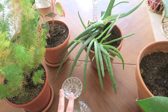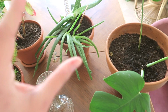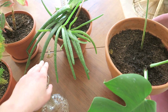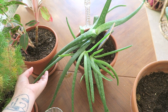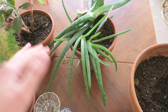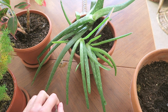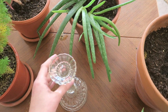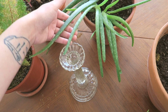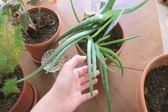Today I've been taking a bit of care of the plants because they haven't been in the best shape. We had an infestation of those tiny black flies and I'm trying to sort that out. Also, my aloe was on a shelf and it couldn't grow up, so now it's a bit crooked and kind of breaking apart. I just had an idea to use those candle holders for now to lift it up, at least partially, until I find a stick to help it out.